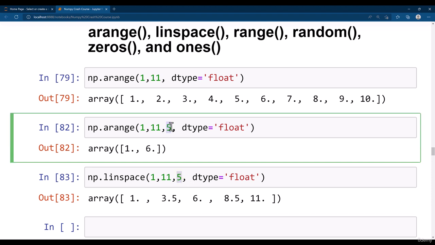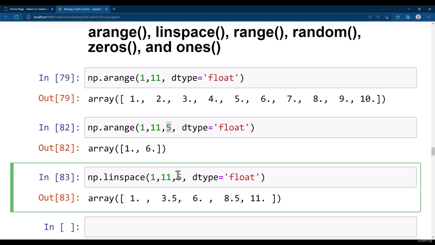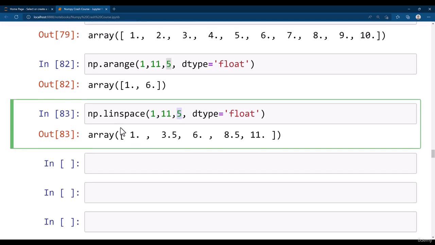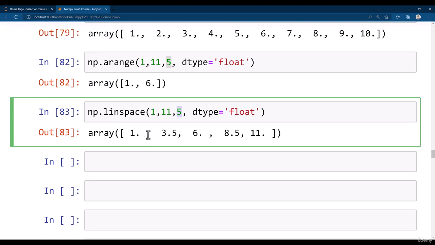Earlier we were saying what should be the difference between two consecutive numbers, but here we are saying how many numbers we want. I said I want a 5. So this line of code gave me 5 numbers, 1, 2, 3, 4 and 5, and these numbers are evenly spaced.